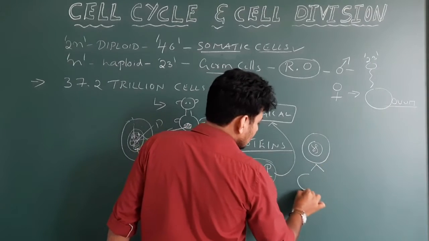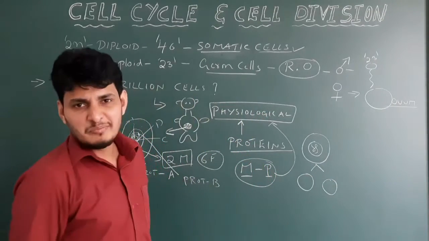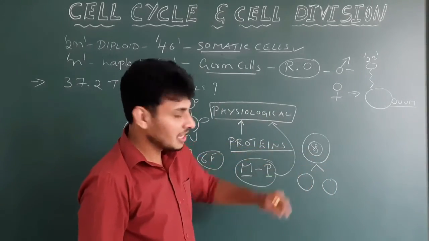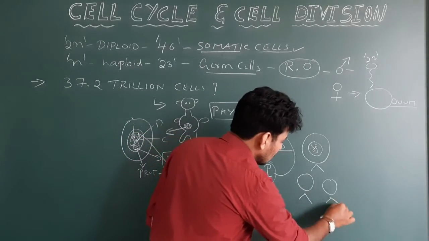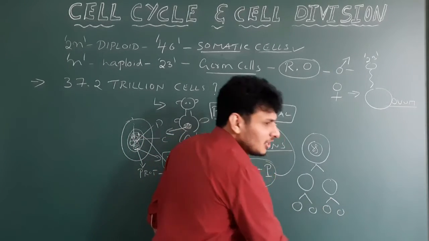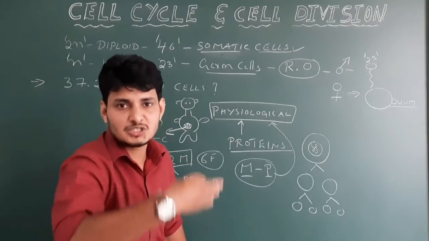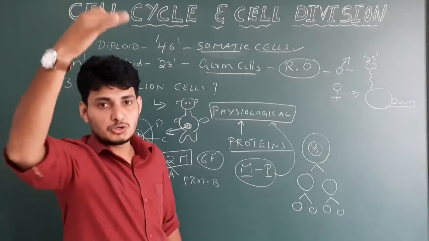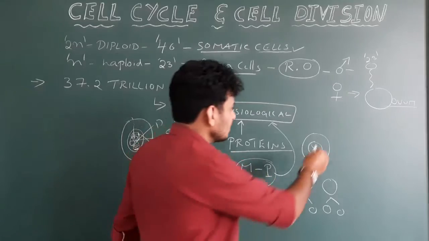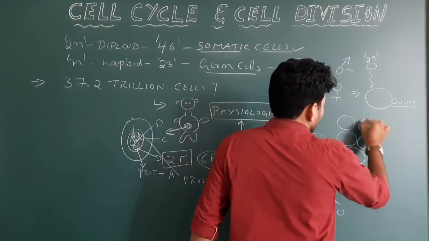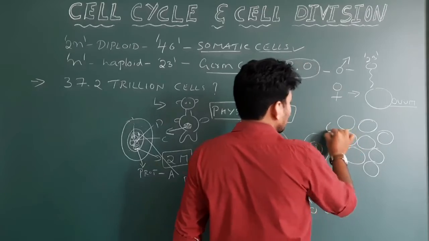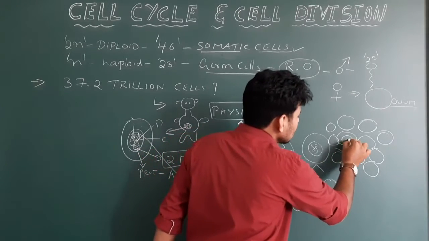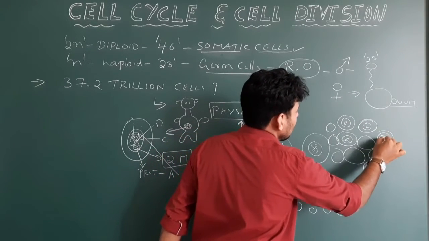undergoes cell division, mitosis, simple, mitosis, that is nothing but it is producing its own copies. One cell now became 2 cells, and these 2 cells again undergo mitosis to produce 4 cells, again undergo it and produce 8 cells, 16 cells, 32 cells, 64 cells, 128 cells, 256 cells. The number goes on increasing, and finally what you see is a mass of cells, a cluster of cells, and these cells are produced from a single cell through a cell division called mitosis. And all these contain the same genetic information, that is nothing but the DNA.